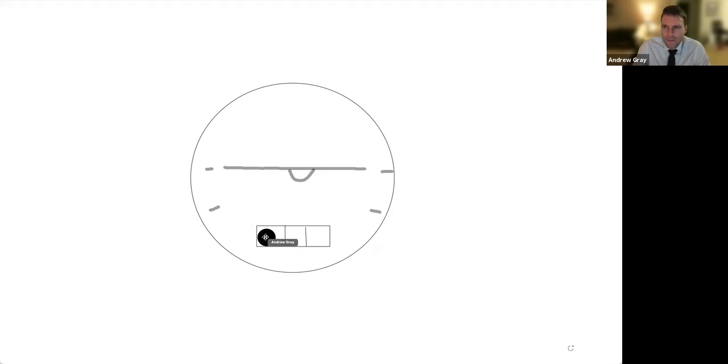Now, when this initial failure happens, the most important thing that you need to do in an engine failure is control the aircraft. We say control, power, drag. I'm going to start off controlling the aircraft by stepping on the ball, but I'm not actually going to bring this ball to the middle. Because when you have an engine failure, you're only getting thrust from that one engine, but that thrust is not at the center line of the aircraft.